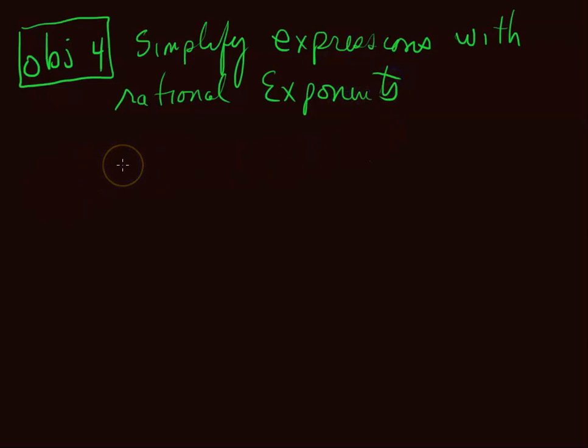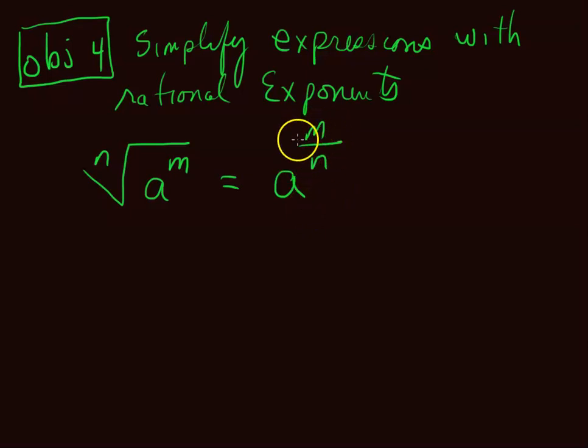Well, what are rational exponents anyway? Well, they're exponents that are rational numbers. Fractional exponents maybe is a better name. So how do you translate that? The nth root of a to the m can be written as a to some power. M, the exponent for this radicand, will be the numerator. The index will always be the denominator. So you can essentially use these exponents or radicals as fractions.